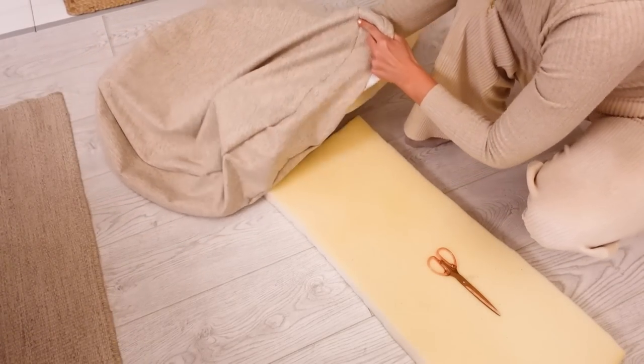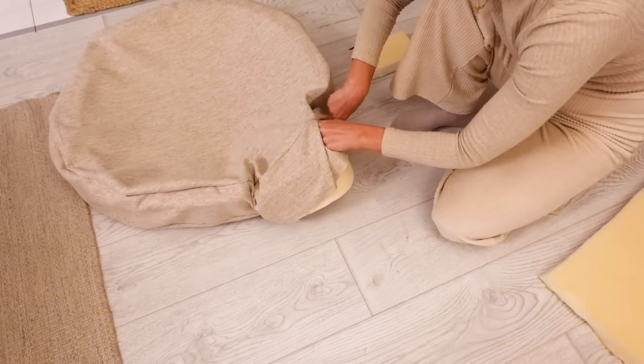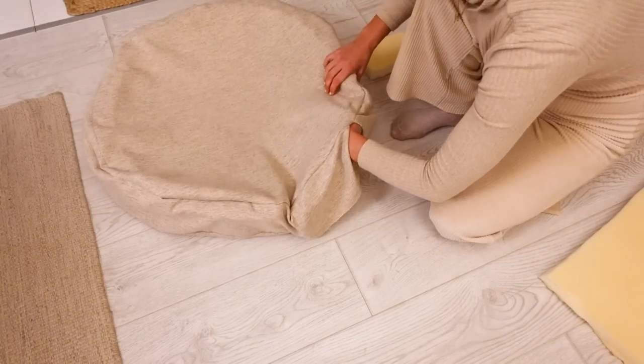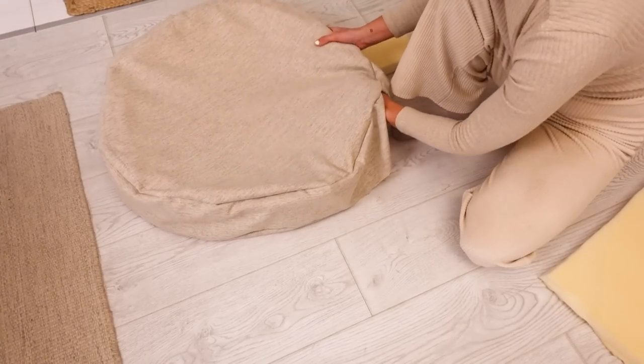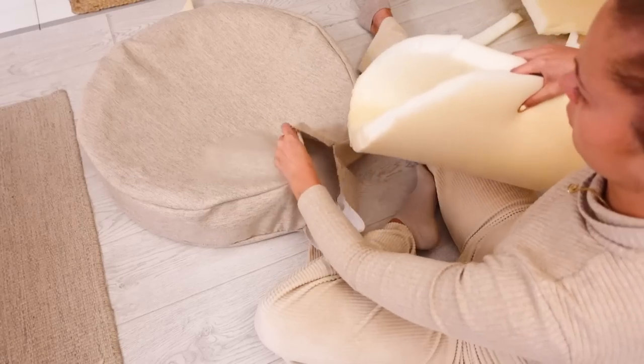Once everything is ready, I proceeded with adding the sides. I cut down foam for the sides and a circle bottom to add structure to the bed, otherwise the bed will just flatten out. And then we'll fill the rest with foam filling.